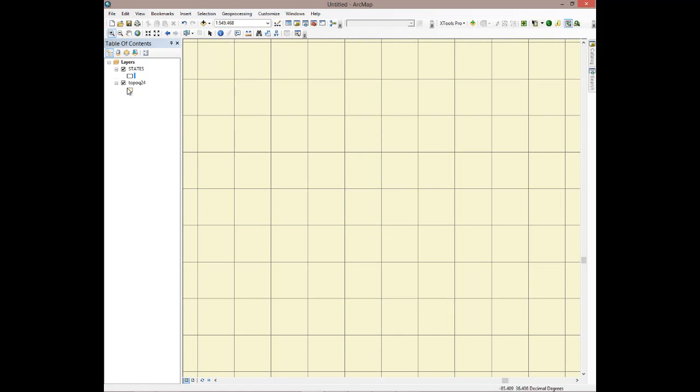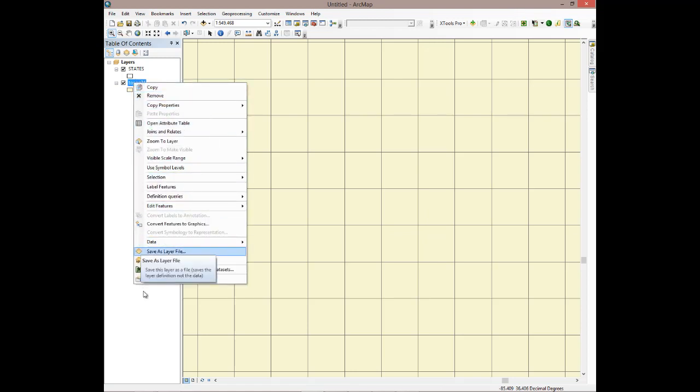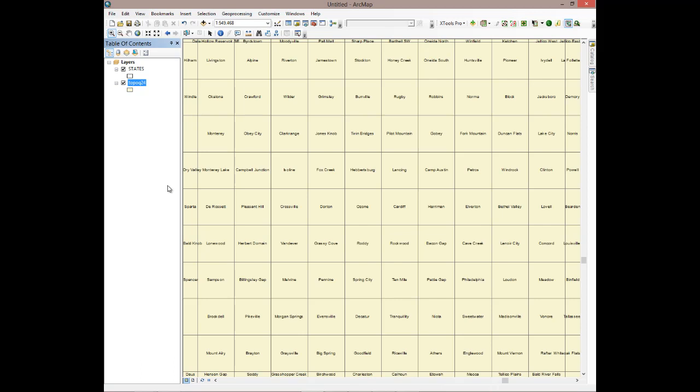Now I could go in and turn on the labels for the topo quad, right? And that would help a little bit. I'm going to go ahead and just say label features, and hopefully the name file has already been assigned the property to show up as the label. So I just turn on the labels and it pops up the names. And just looking around here, I see Ozone right here in the middle. That's most likely the quad I want.